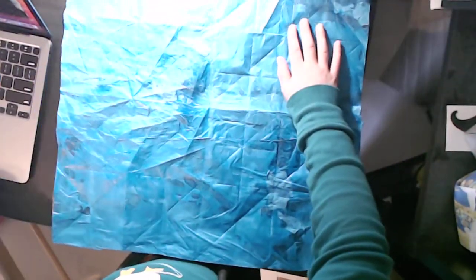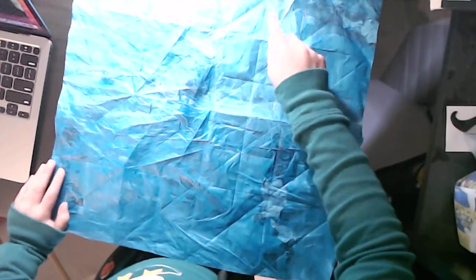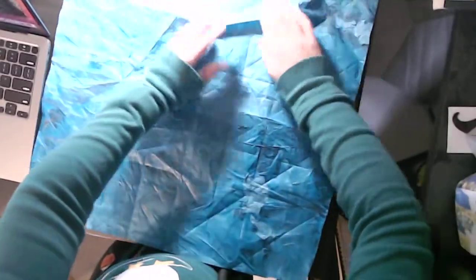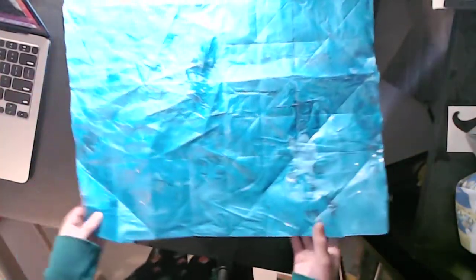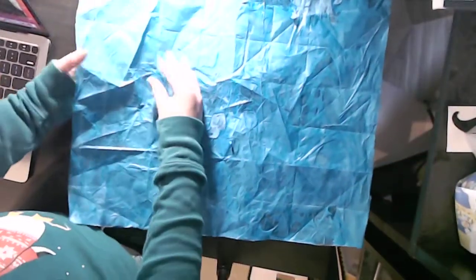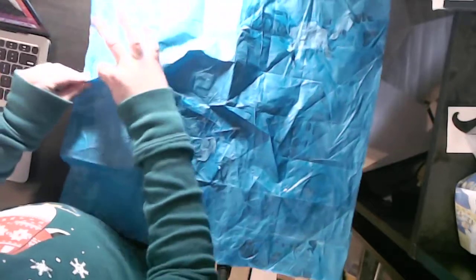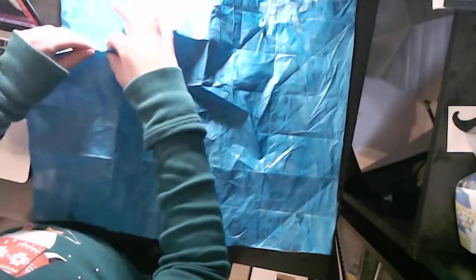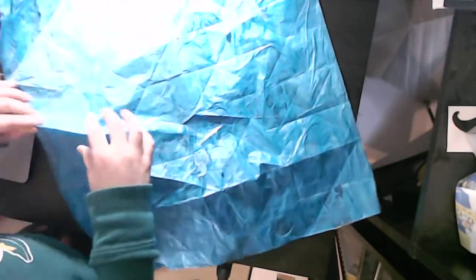There we go. Now, what we're gonna do is we're gonna fold this point to this point and extend it to the edge. I think you get the point by now. Sorry for saying that. You get the idea. That's better. Now, we're gonna do the usual thing where you go to the intersection. There we go. And then finally, we do these. Which I'm not really going to narrate. I can get the idea. But I'm still going to show the rest of it because it helps you get it just in case you missed it. And remember, you can always rewind. The best part of YouTube for origamists.